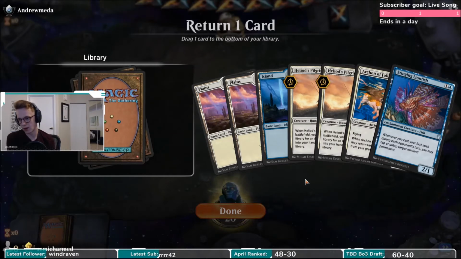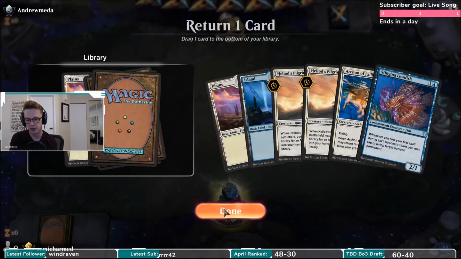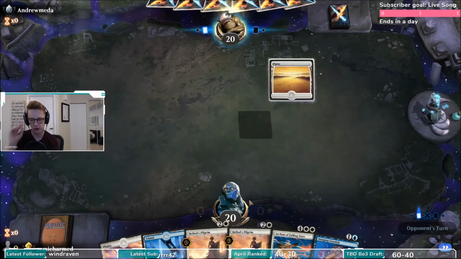We're on the draw. Is it greedy to keep the Archon and not put it back? Or do we just put back a Pilgrim, or do we just put back a land? If we put back a land, we're kind of counting on, obviously, hitting a land in the first 3 draw steps, which it's possible to do. We have a 2-drop even if we miss. So I think we're okay to do this. It's a little greedy maybe.